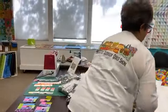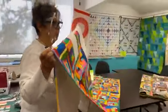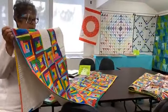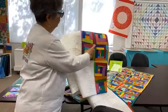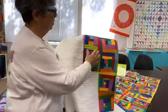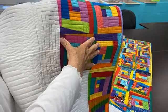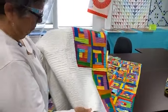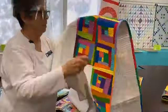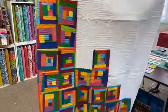Well, any of them actually. I'll take this one because the solids are a little easy to see. You'll notice that they're not perfectly the same width, right? They're just kind of all wonky. Look at this purple here. And I think what happens, in fact, I know, when you go to square it up, this piece went across the whole thing, but when you square it up, you're going to get this little sliver, okay? Improv. It's like improv. Right, but look at how stunning this is with the white. And then they quilted it with the multicolored thread.